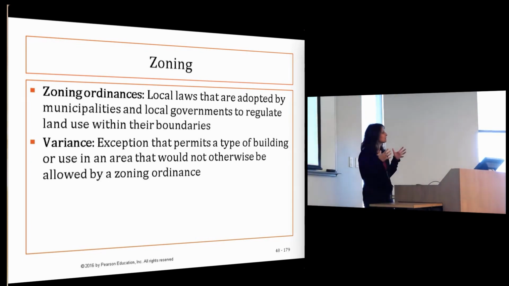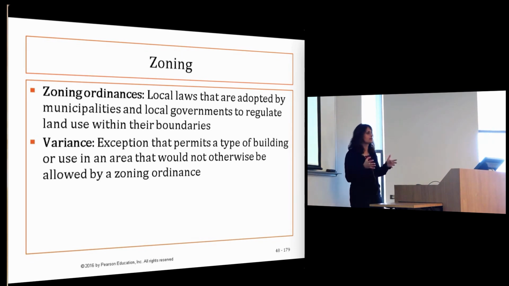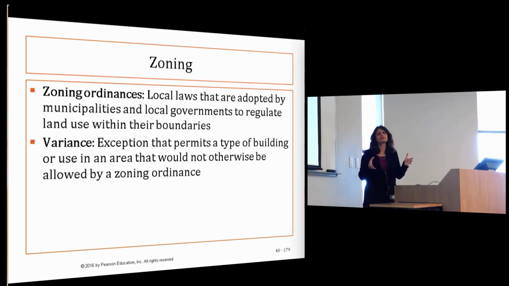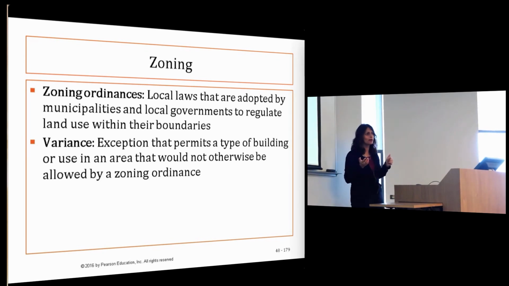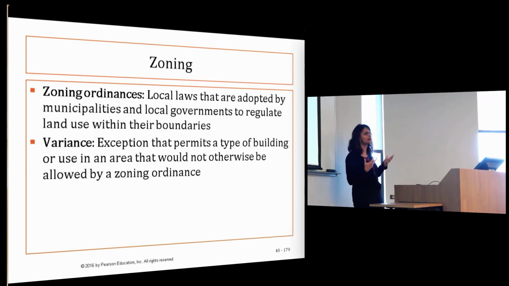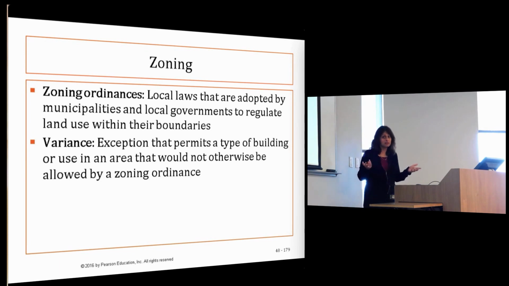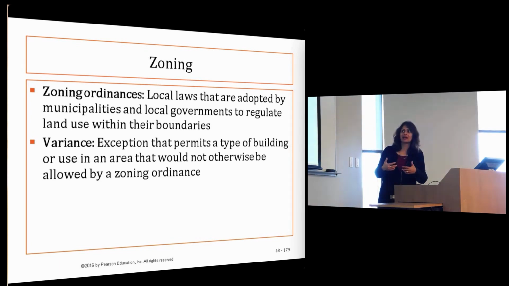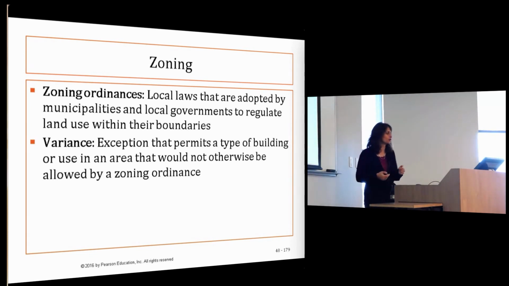Because again, municipalities, local towns and so on regulate land in terms of how it could be used. They could even regulate how far you can build up. What if you wanted to stay a single family house, but you want to have very high ceilings or things like that? Well, the town may not allow it. It may be for aesthetic reasons, meaning just because it would look odd in that neighborhood, or maybe for some safety reasons, or whatever the issue might be. These are things that are regulated at the local level.